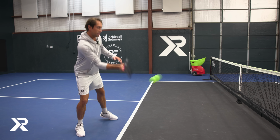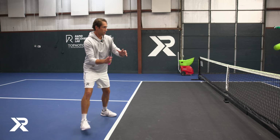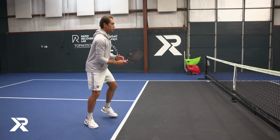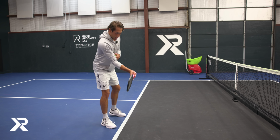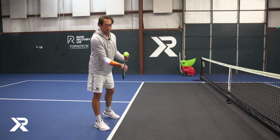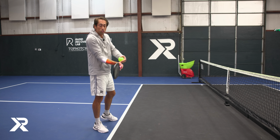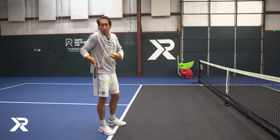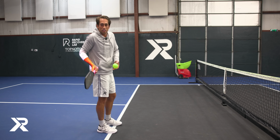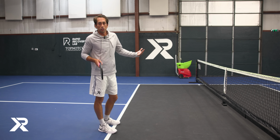So as I'm working these topspin dinks, I like to try and think of making contact about a forearm length in front of my body. So my ideal contact point is about one forearm length in front of my body. What this is going to do is allow me to get this brush in a stronger position than if I'm here. I'm not really in a very strong position when I'm making contact right next to my body. It's also a little tougher to pull up the back of the ball and brush the way that we want to.